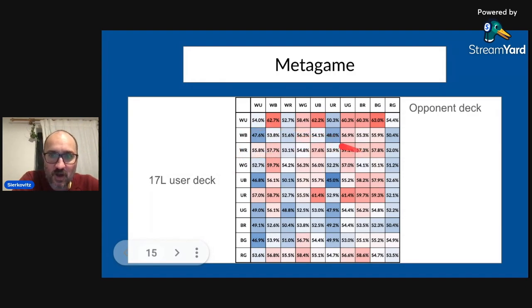And another interesting one, Boros, because that's one of the better decks. Good, almost 56% against Azorius. Really good against all those tier 2 decks, so like 57-58% win rate against those tier 2 decks, but it does pretty poorly against Izzet, 54%, and against Gruul, 52%. So these are the weak spots, and 53% in the mirror. That's to be expected.